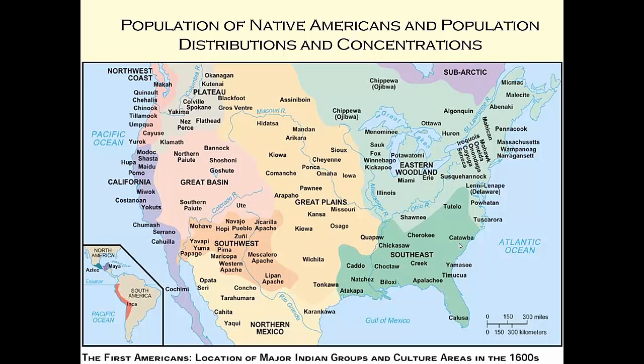Now, Native Americans had been isolated from outside contact, so they had no immunity to European diseases. For example, measles were deadly to natives, but they weren't to Europeans. The big killer for Native Americans was smallpox, obviously, and you know that from your readings. The estimates are that within 100 years from 1492, think about this, 50% of all Native Americans were dead simply due to disease.